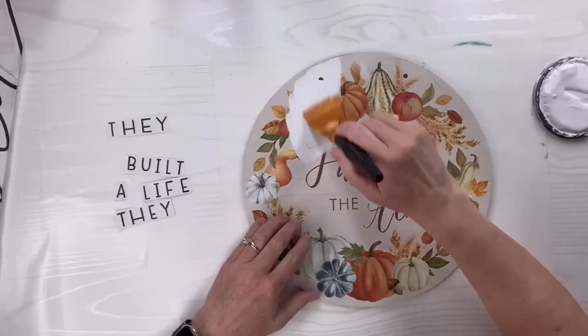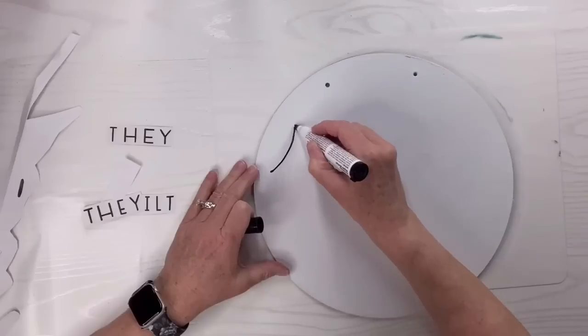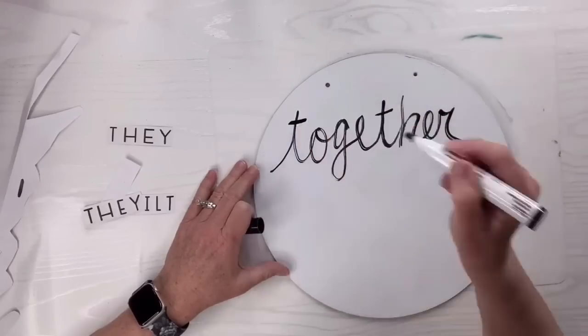Next, I'm just going to use my Rust-Oleum linen white chalk paint, and I'm going to do two coats on the front of this wood round. Then I'm going to take a furniture marker, it just happens to be black, and I'm going to write in cursive, together and loved.